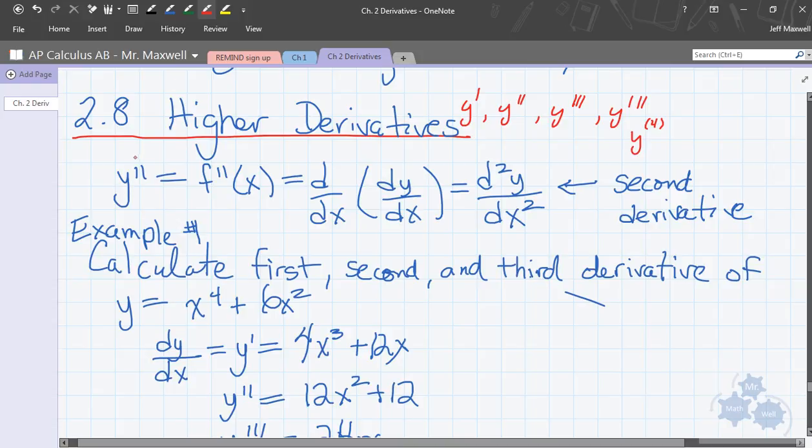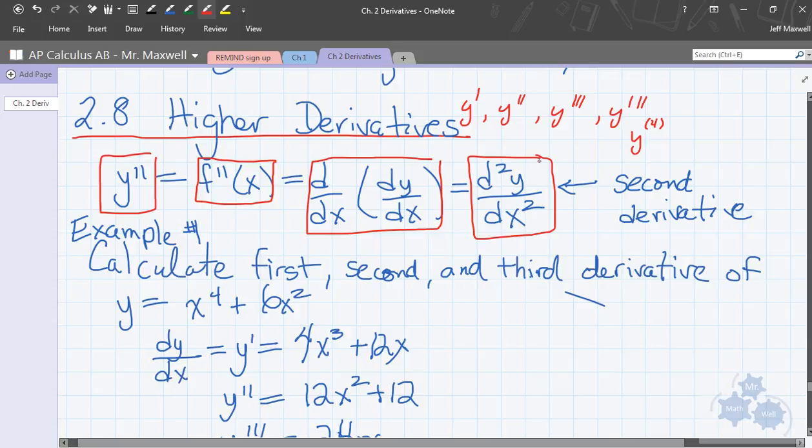So the higher derivatives, if you want to find a second derivative, okay, first of all, this notation is the exact same as this notation, means the same thing. And the second derivative in Leibniz notation is the derivative of the first derivative, which turns out to be this, okay? Now you'll hear this referred to different ways, d2y over dx squared. You'll hear it d squared y over dx squared. This is the second derivative, so the 2 is here and the 2 is here. For higher derivatives than this, you'd have a 3 here and a 3 here for the third derivative, let's say.